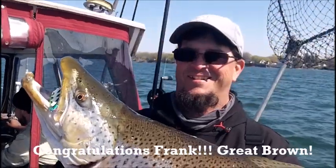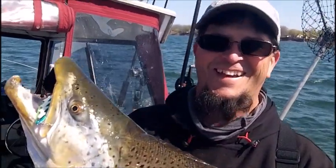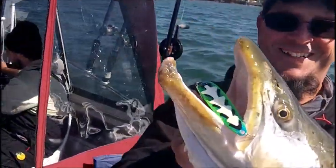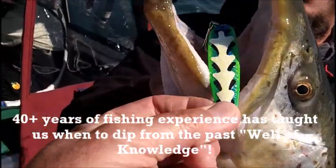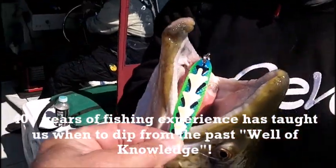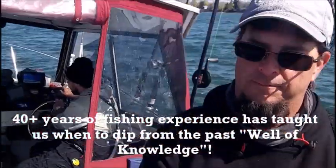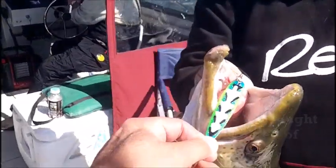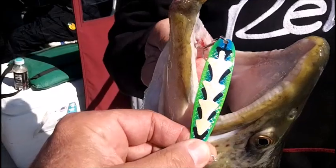I knew when he took line a couple times, I'm like, holy smokes, am I ever glad that I grabbed the camera. That's a good one, and that's testimony right there, guys. When it gets dirty in the sun, you get some chartreuse in. We're going to go back 6 years probably when Ricky Flagg was with me down here. We were beating him on that hammer killer, and that baby's ridden in the box collecting dust for a long time. When I saw that water turn today, I said we better put that hammer killer on because she's going to be pretty dynamic. That's awesome.